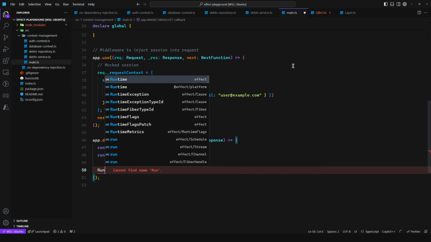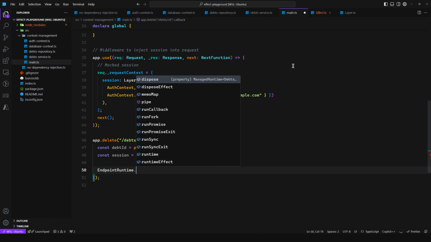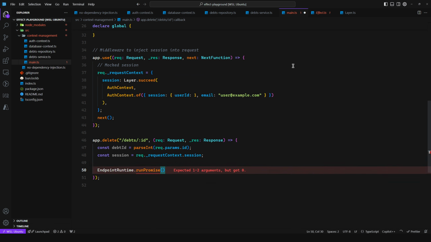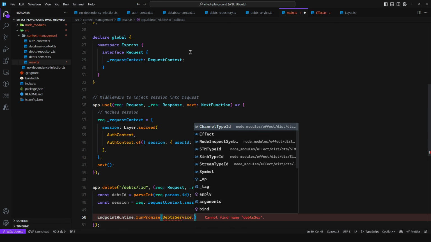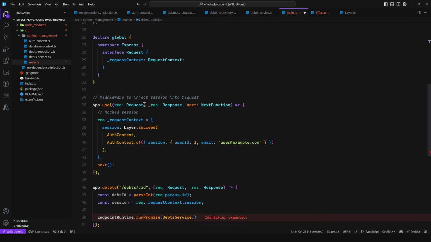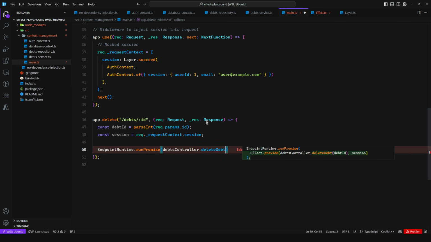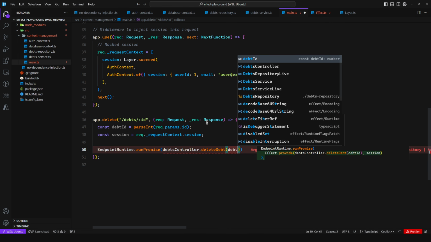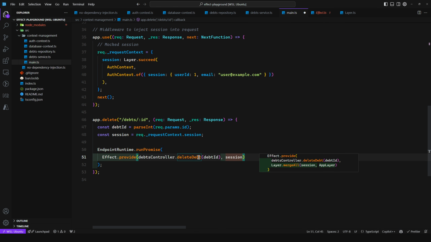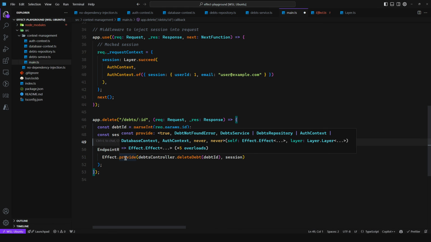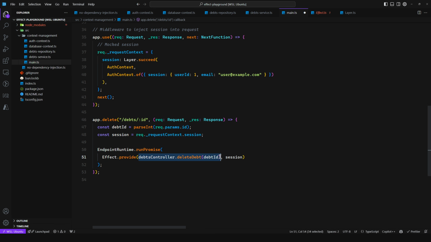So all we need to do is say endpointRuntime.runPromise, and then what we need to say is deleteDebt. Right, it's the controller, not the service, and then deleteDebt. We pass in the debt ID and we get an error because we need to provide the session. So here all we need to do is say effect.provide, and then we pass in the effect and we pass in the session, which in itself is already a layer. And now we're good to go.